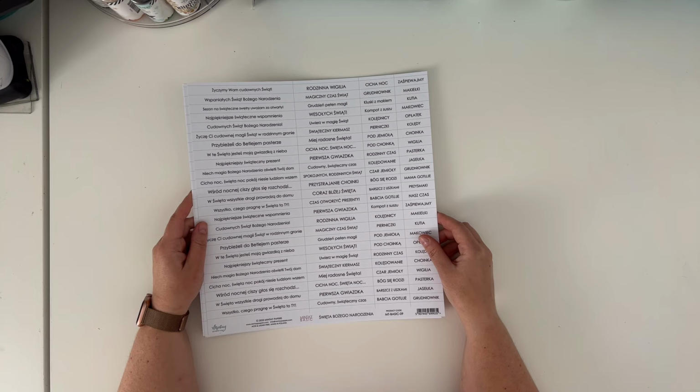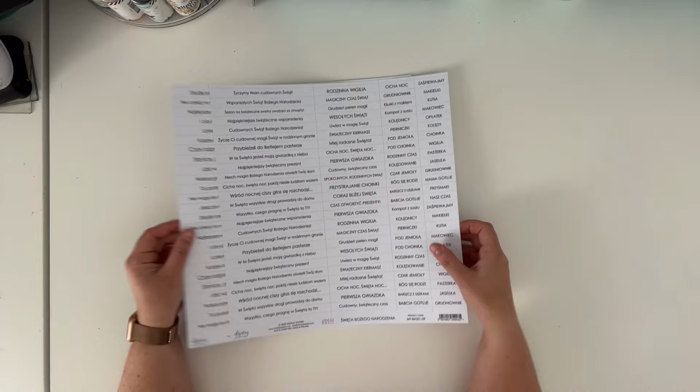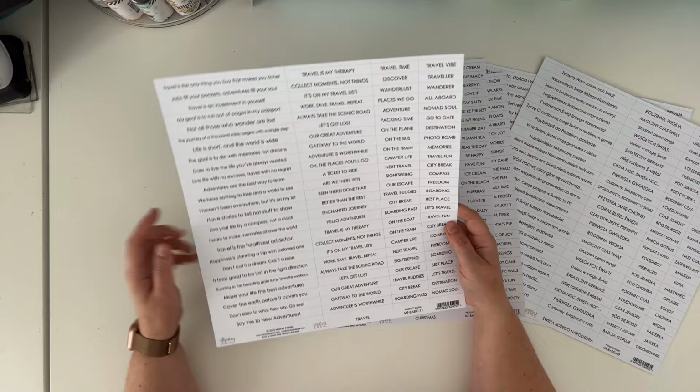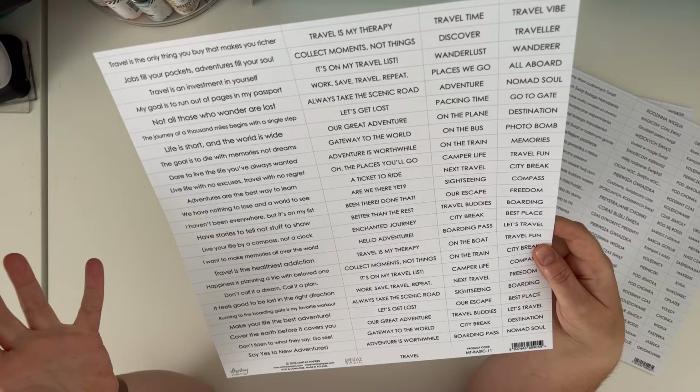And another element that is released now, it's another set of Mintay Basic sentiment strips, and we have 2 in Polish and we have 3 in English. And I will start with English ones. So we have a travel set with longer, I would say, quotations like travel is the healthiest addiction, have stories to tell, not stuff to show.